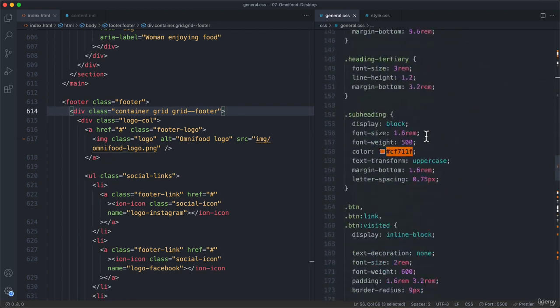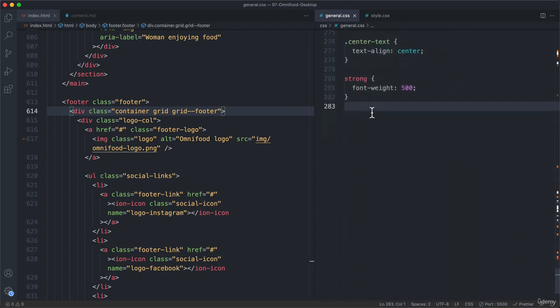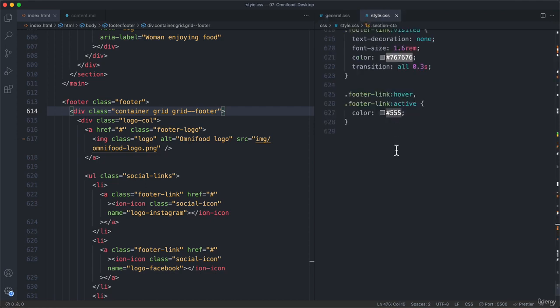In fact, we did write like 600 lines of CSS here, you see. And here in this one, a bit less, but almost 300 as well. So together, that's almost like 1,000 lines of CSS. So really great job. And that's a huge achievement for your very first big project.